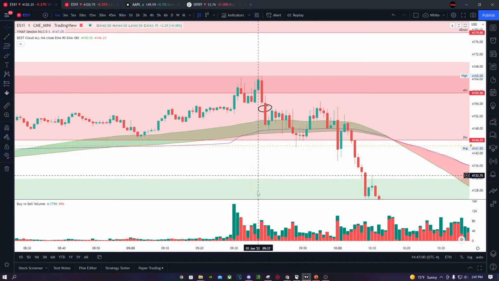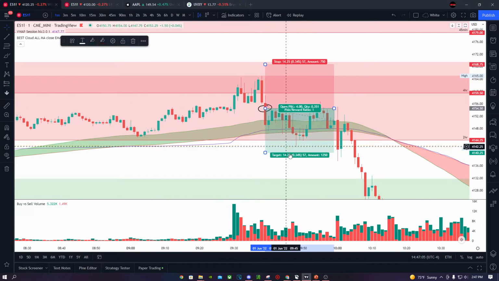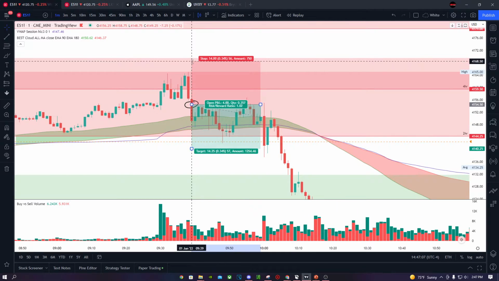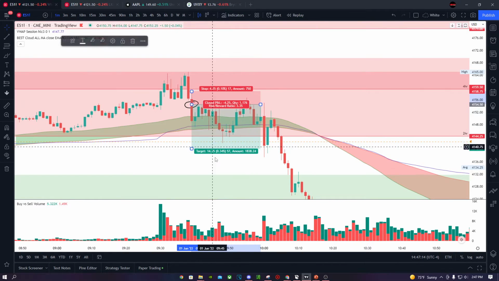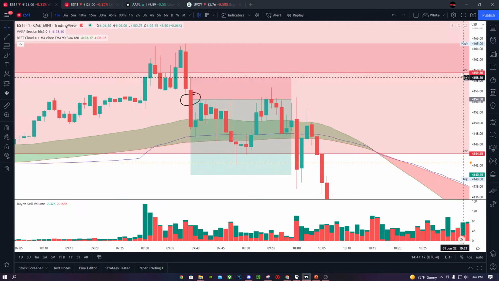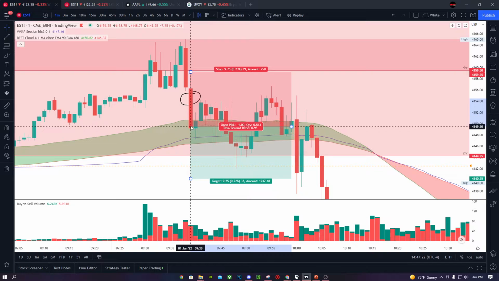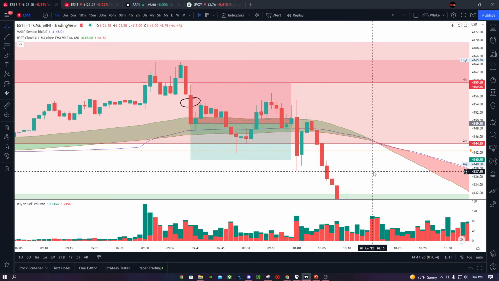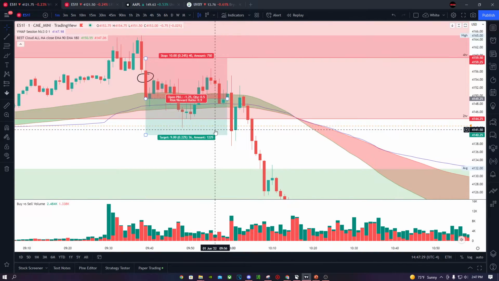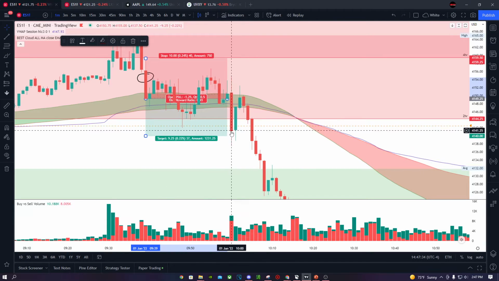Once I saw this huge rejection, huge selling volume come in, I got in short, and I put my stop loss above this candle, which was around 10-11 points. Actually, I put it right above this candle because I didn't want to risk too much. So it was around 5 points, but I think I was actually in right around here. So it was about a 10-point stop. I got a very late entry. I stuck to my plan though, and I ended up selling right around here.